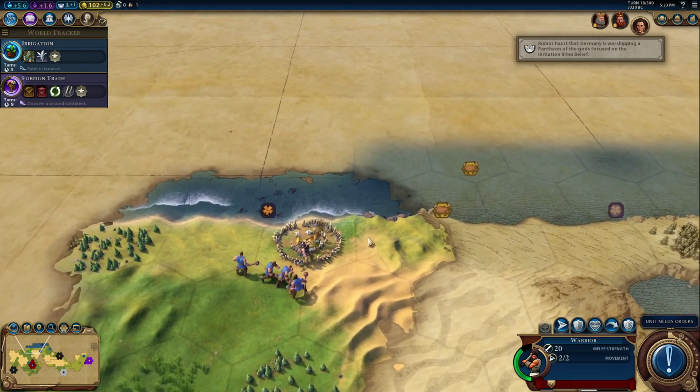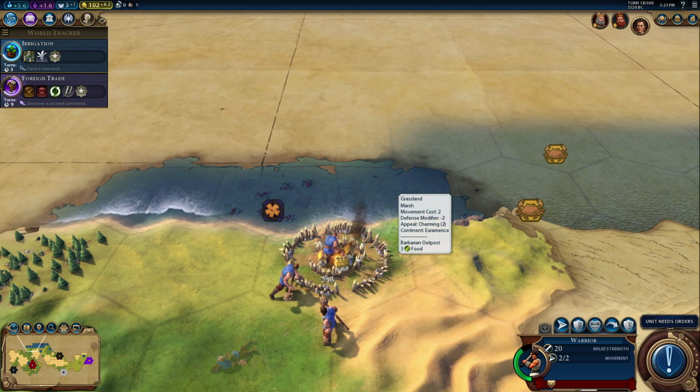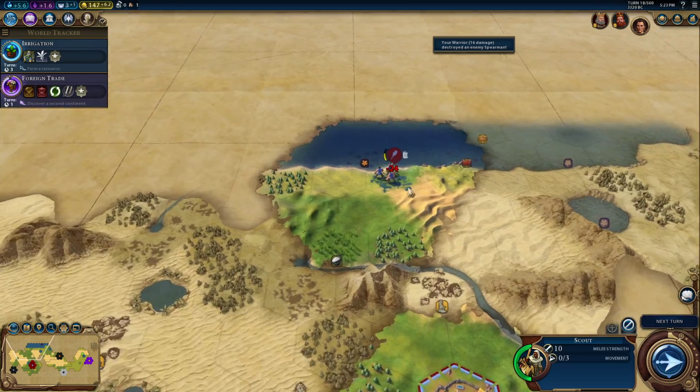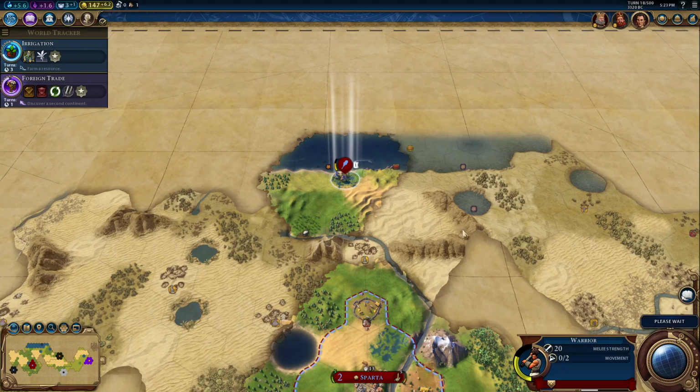And there we go. Looks like we won against the Barbarians. And if you're wondering what these Barbarian outposts do, usually when you find them, your goal is to kill them as fast as possible, if you can, of course. Because basically what they'll do is they'll usually have a spearman guarding them, and they'll consistently produce units for as long as they live.